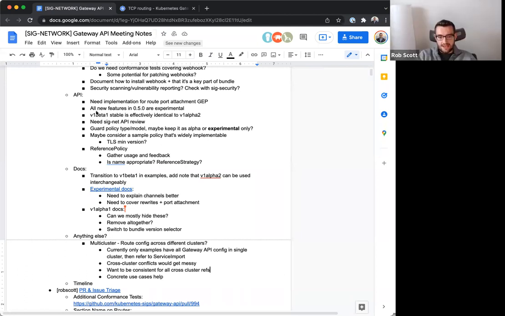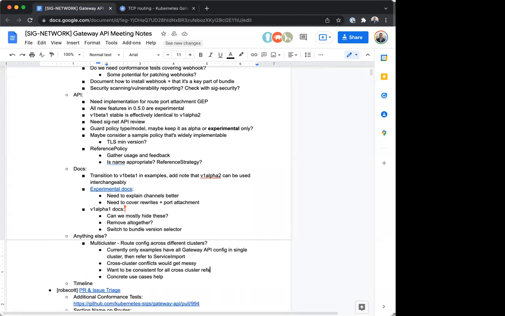Cool. Any last thoughts on this or anything else that we might want to think about in V1 Beta 1? I think we should be at least considering what you and I were talking about, and there was a draft up that John Howard was talking with us about for how you express load balancing strategies for HTTP backend refs.